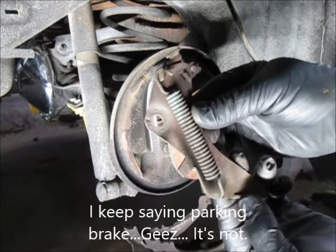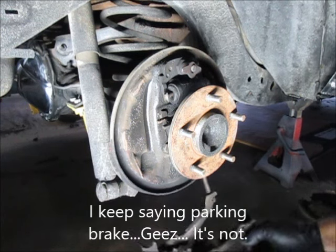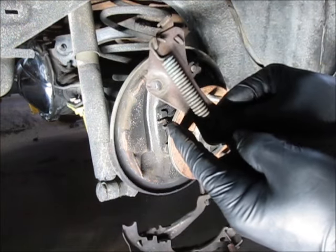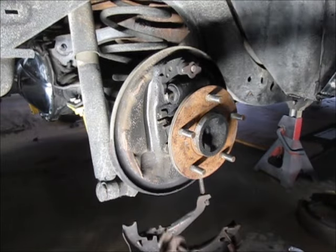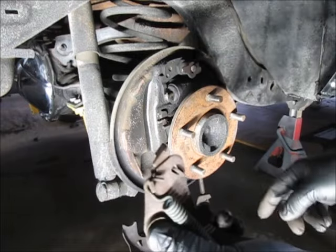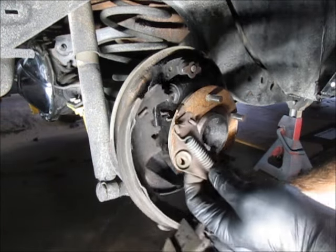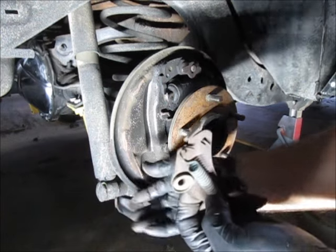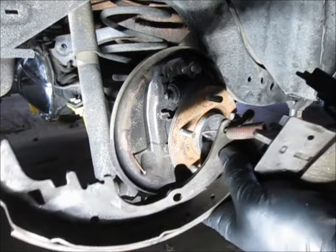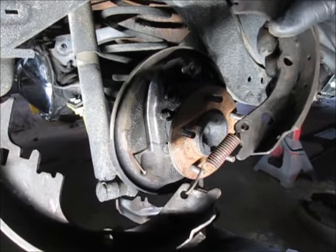This is that parking brake assembly I was talking about. There's a little spring that goes right there, and then of course there's a cup. This piece, a little fatter, goes through that and through the brake shoe as well — that's where that little rod came through right here. That's about it for taking this apart. The other thing you have to worry about is a spring on the bottom of the shoes, and that retains the adjuster, so that goes in a certain way as well.